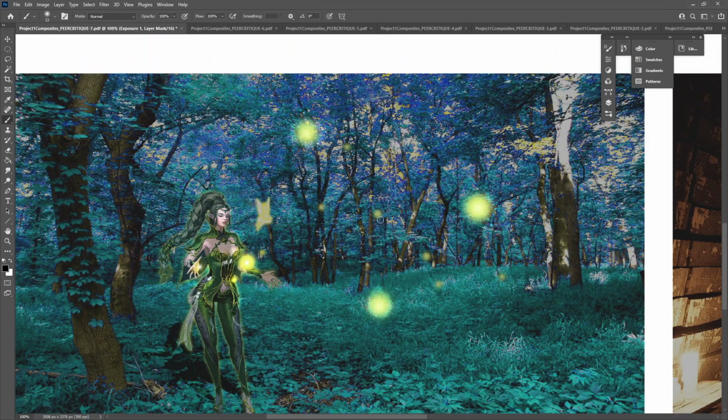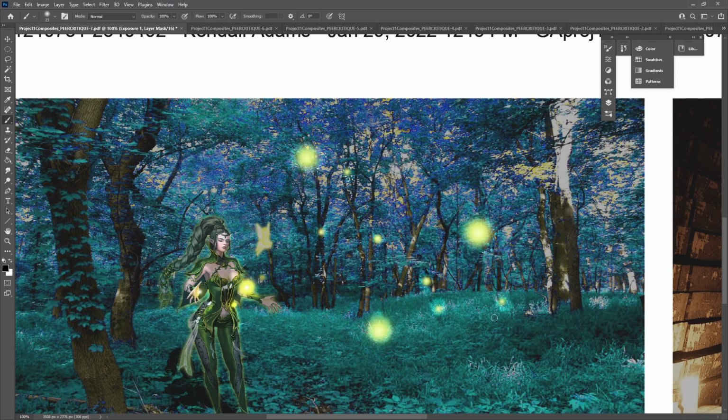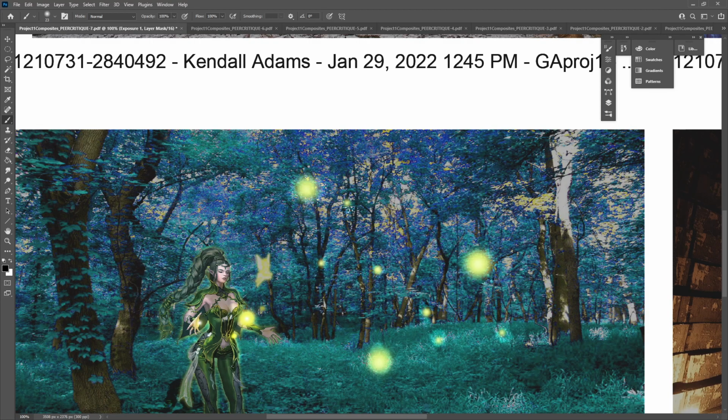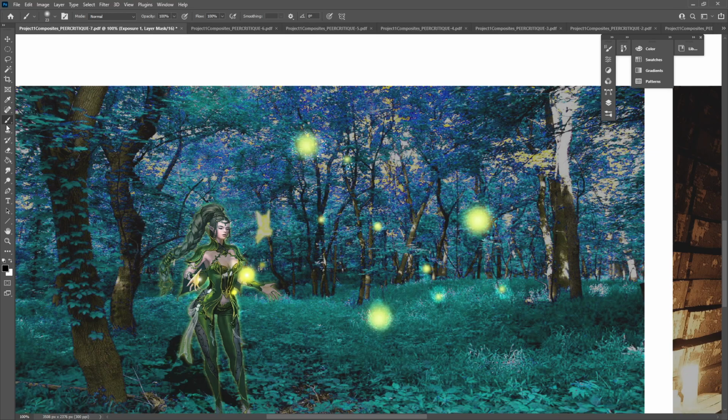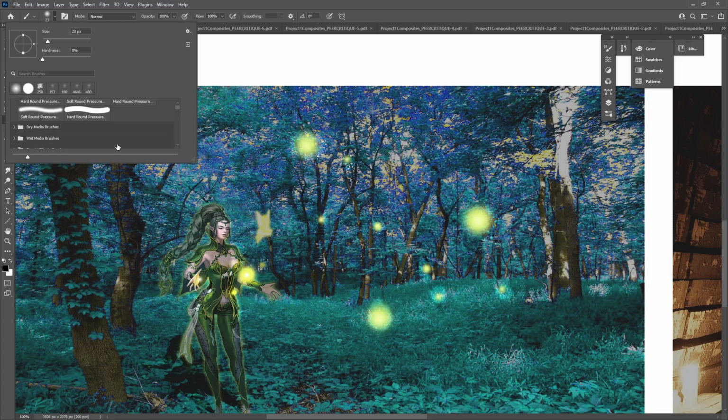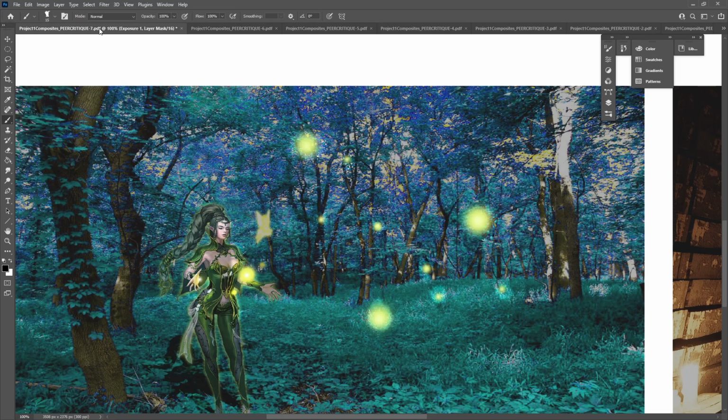Really good strategy if you're not as confident with your painting, because more so you're erasing. It's like you're not even painting anything. You're using that mask, you're using that exposure to be a little bit more in control of that light. Even at this point, I could get a rectangular brush if I could find one, but I'm just having brush difficulties today.